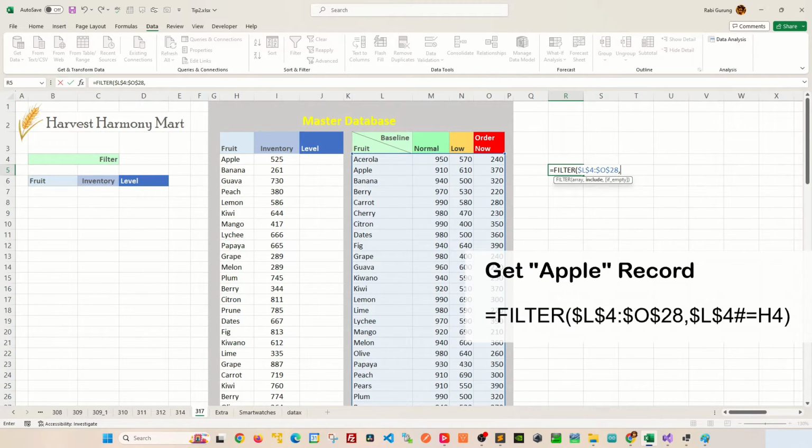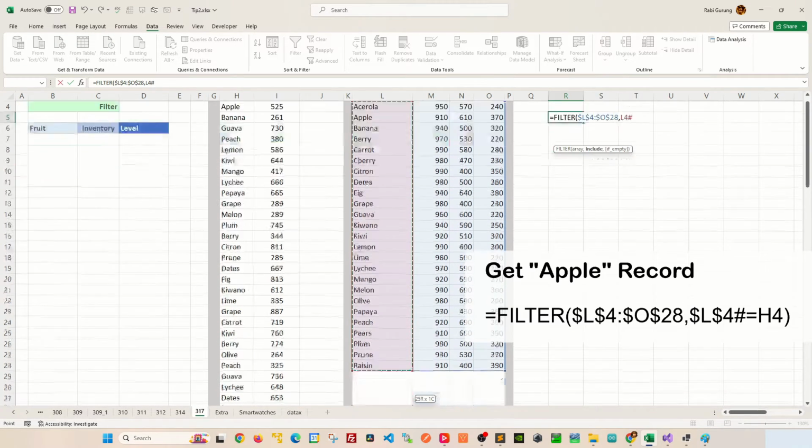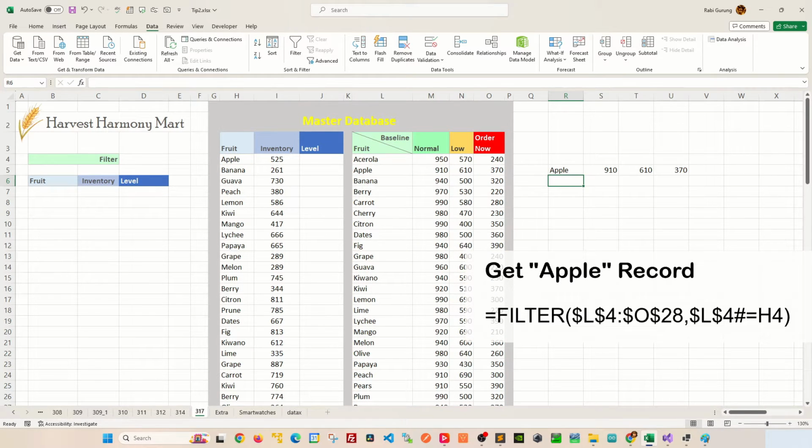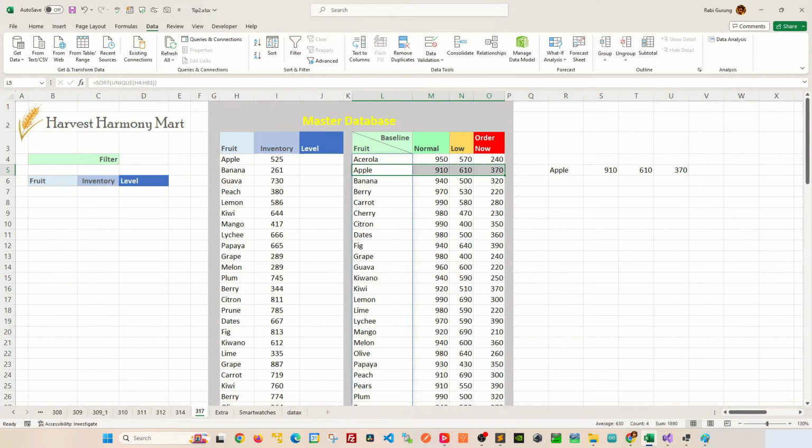The second is the condition itself, and I'm going to use this fruit list as the condition. As you can see, it shows a pound sign, indicating it follows whatever the size of the array is, which is 28 rows. That's why the pound is here. I press F4 to fix the row and column, and then this array has to equal Apple, the fruit, close parenthesis and hit enter. This gives you this particular line, right? That's why it's showing that.